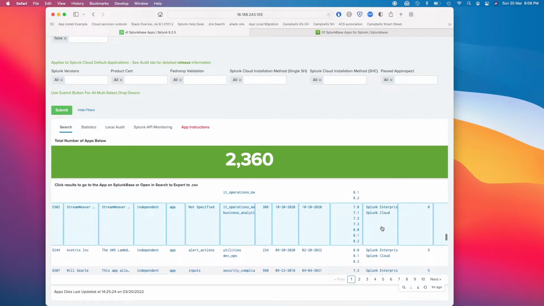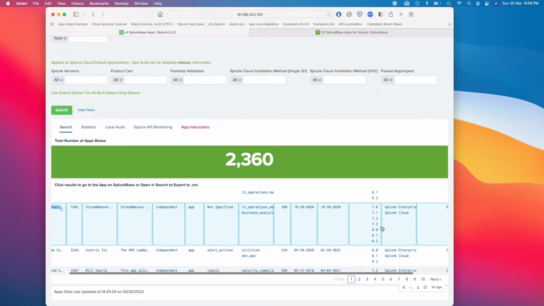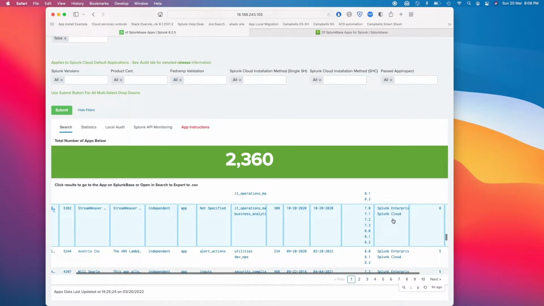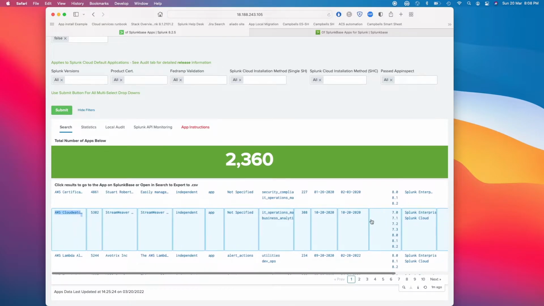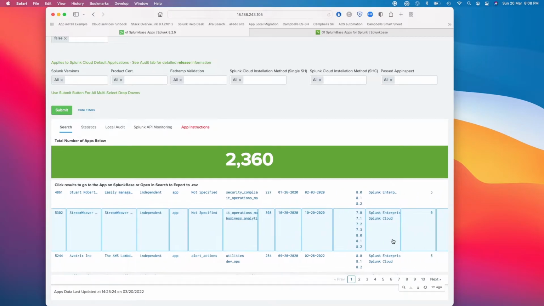This is ES supported. It's a cloud and enterprise app. So let's say your customer is Splunk Cloud. If the customer tells you that they want CloudWatch, out of the box you know for a fact that this app can be installed on Splunk Cloud.